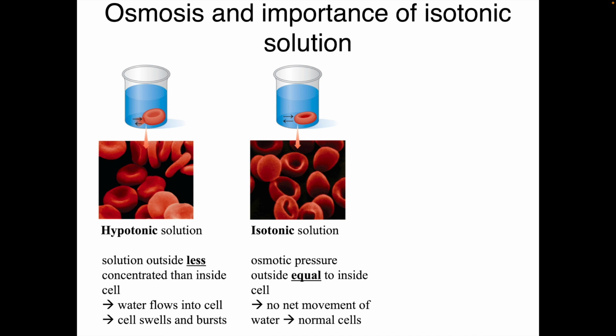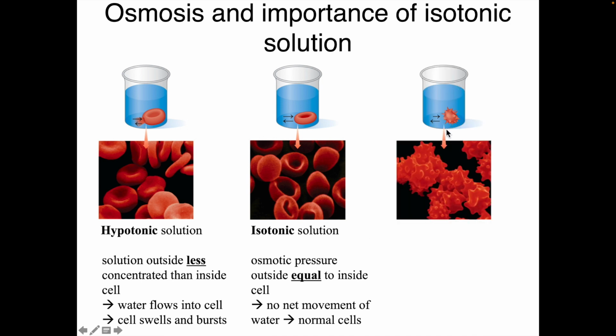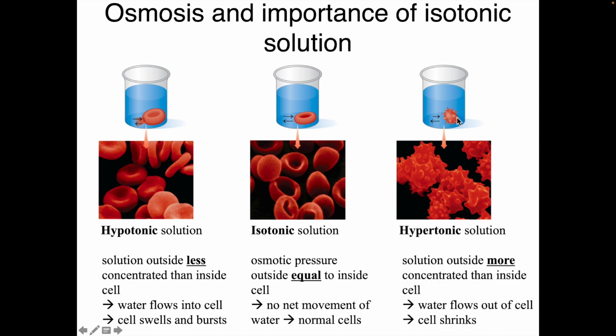On the other hand, let's imagine you put your cell in a solution with a higher concentration of solutes, so higher osmotic pressure. What will happen? The water will flow from low to high concentration, right? So more water will flow out than flowing in. In that case, you're depriving yourself of water, so the cell will shrink. That's called a hypertonic solution. Hyper meaning more. The solution has more solutes, higher concentration.